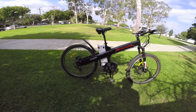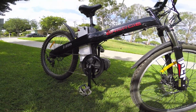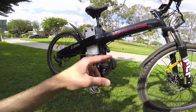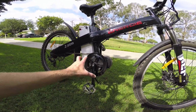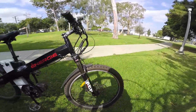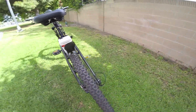It does keep the weight relatively low and center on the frame, along with the mid-drive, and that's really the star of the show. I haven't even really talked about it, but this is a BBS02 from, again, 8Fun or Bafang. It's 500 watt output, which is pretty solid. It uses a cadence sensor system. It doesn't have shift detection or anything. The benefit of a mid-drive is that you can usually have easier wheel maintenance on the front and rear. And the front wheel on this bike does have quick release, but the rear wheel does not. So you're gonna need some tools, but it's still a little bit easier.